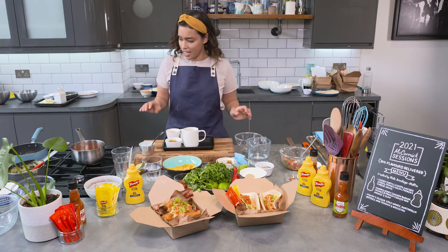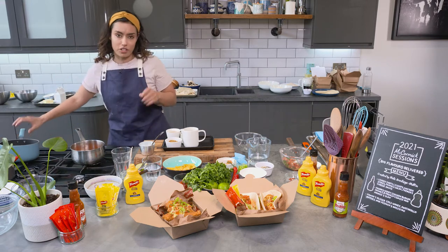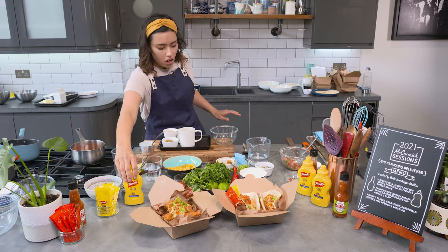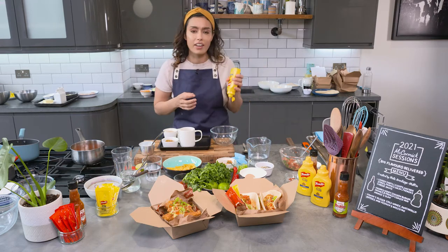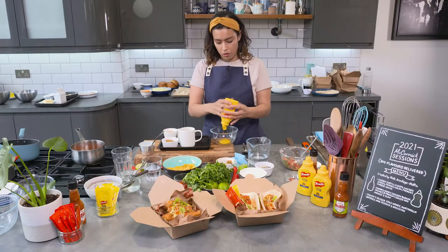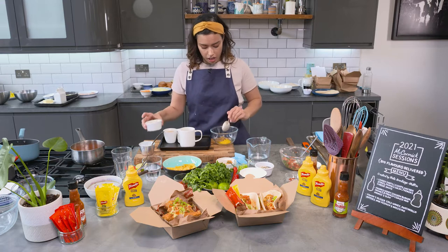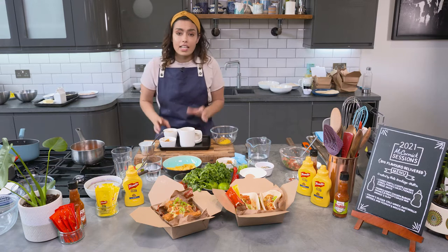I'm going to be making a simple maple mustard dressing now. I'm going to be using two types of mustard. Obviously we're going to be using French's because we need that heat, we need that flavor, and it's a unique flavor that you only really get from French's. So I'm going to be adding quite a bit of that in with whole grain mustard. So that's going to give a little different colour and visual to this dressing. So it's actually a vegan dressing.